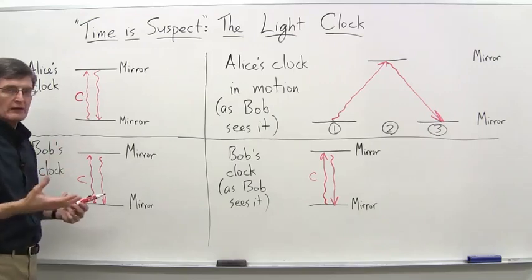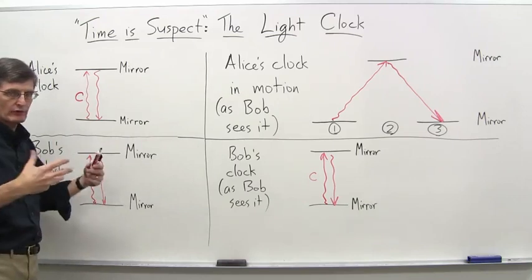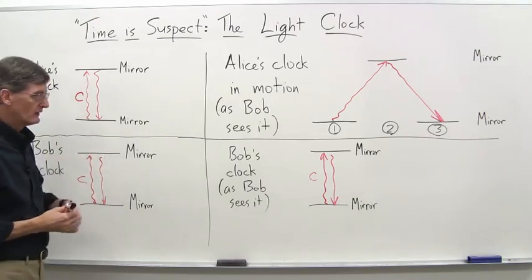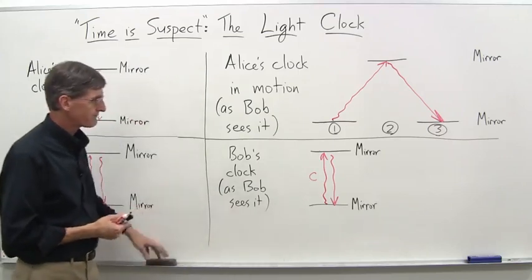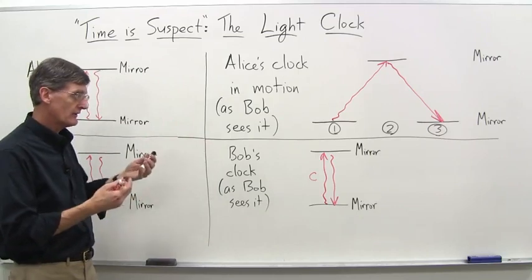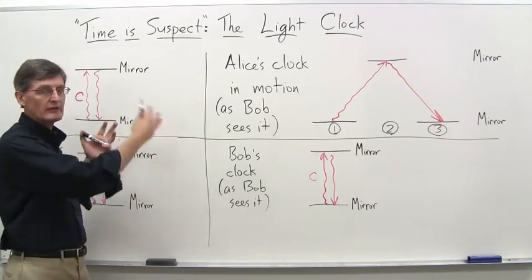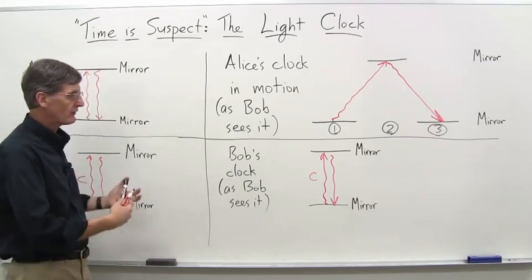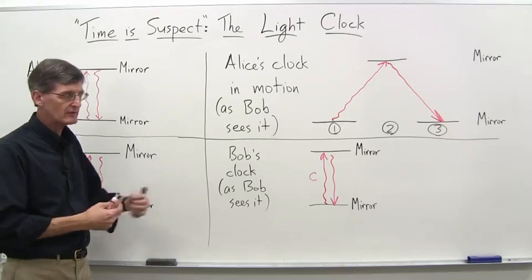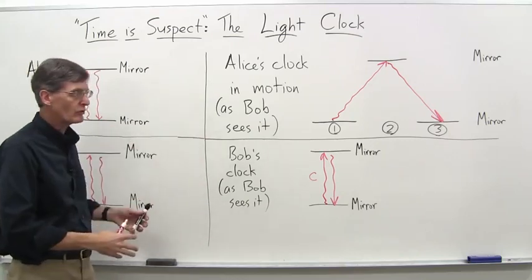So what can we immediately conclude qualitatively? We're going to look at this qualitatively, and then we're going to do a quantitative analysis of it and actually come up with an interesting result. So qualitatively, can you see what's going on here? We know that, and here's the key point, just like we saw when we were looking at the relativity of simultaneity and synchronized clocks, the speed of light always travels at speed c. It doesn't have speed subtracted or added to it no matter what kind of motion is going on.